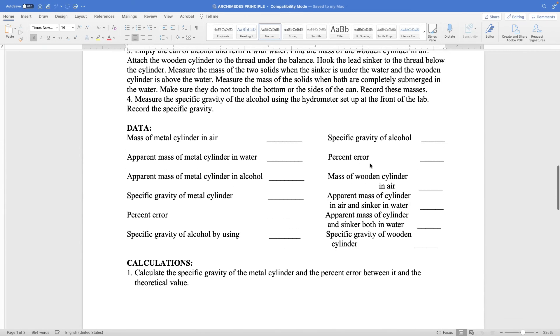Now the data table. You know the mass of metal cylinder in air, that's talking about aluminum, that's m. In water is m1, this is m2. And then when you come to this, again you're using the same symbols. So this is m, m1, m2. So you calculate three specific gravities: one of aluminum, the other of alcohol, and the third of wood.